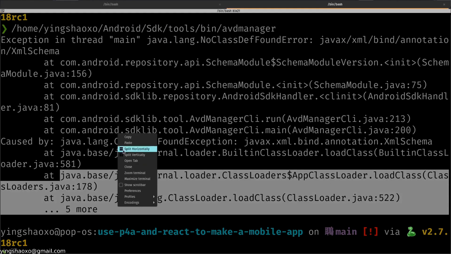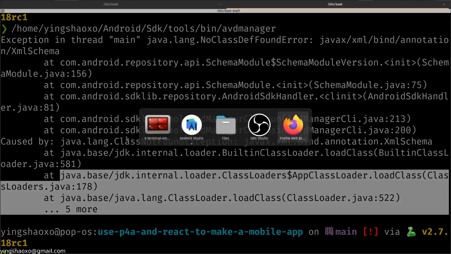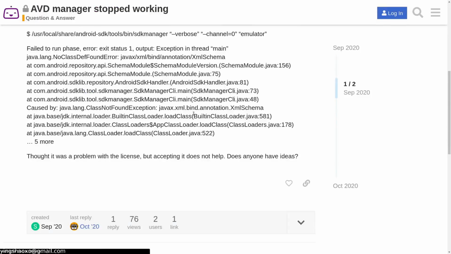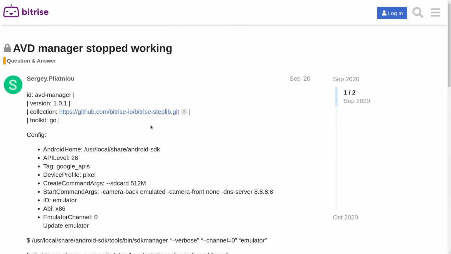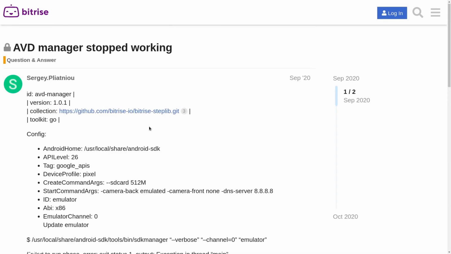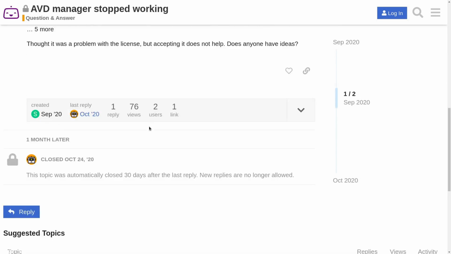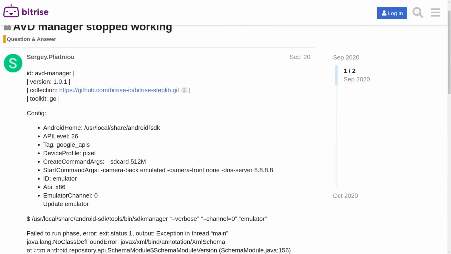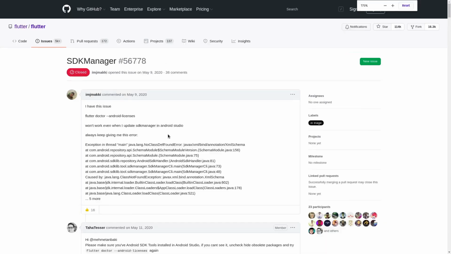So I'll just copy this line of error. Someone just met the same bug as I did in 2020. The same errors. But no one ever tries to solve it, it seems.